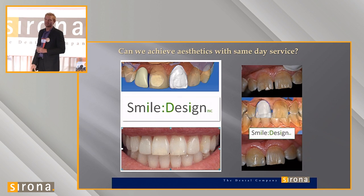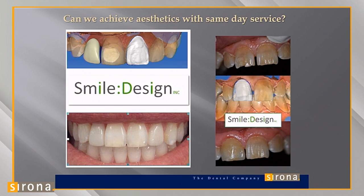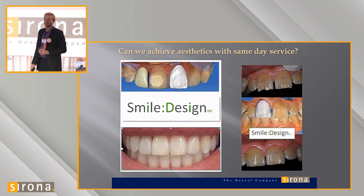Yeah, not every case is a candidate for same day. Sometimes you have that intrinsic stain, you have to layer it, cut it back, wash it, I get it. Not every case. And at that point we say, hey, we'll give this back to you tomorrow or the day after. Minimum provisional. Because aesthetics is more important, especially in the anterior region to me. If I can't get it, I'll call the doctor and say, hey, I can't do it. If he gets mad, get mad. What can I do? It's not going to be my best work, so I can't do it. I'm going to have to change materials or switch it up or layer it or whatever I need to do.